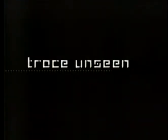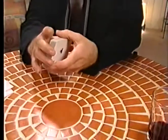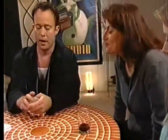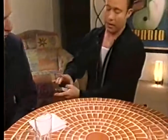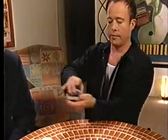Check out this next one. Look, we got a pack of cards here, okay? Standard old pack of cards. We need to pick a card at random, so let's, Madeline, let's do this with you. Okay, you ready? What I'm going to do is go through the cards like this, and I want you to just call out stop anytime you feel like it. Whenever, go. Stop. Okay.